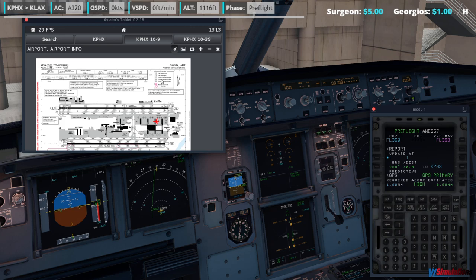Now, VATSIM has its own limitations, right? Because sometimes you have an approach controller. He's going to do ground. He's going to do clearance. He's going to do departures. So that can be confusing to someone who doesn't really know the system.